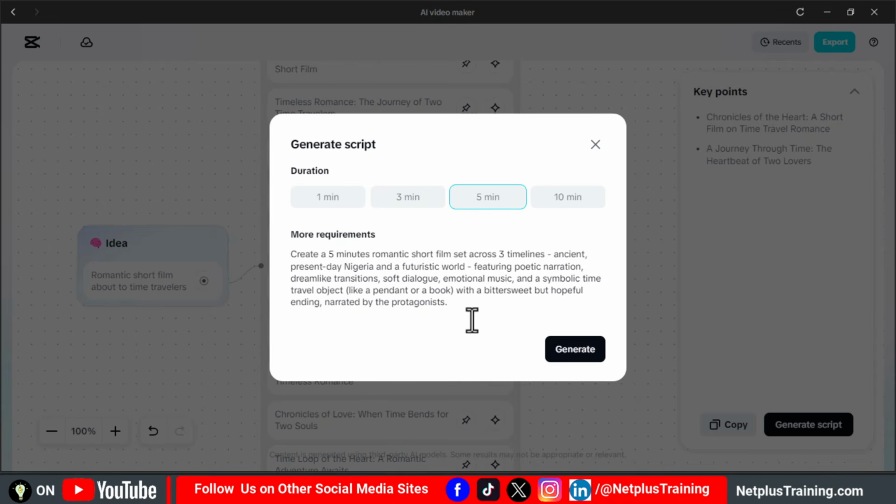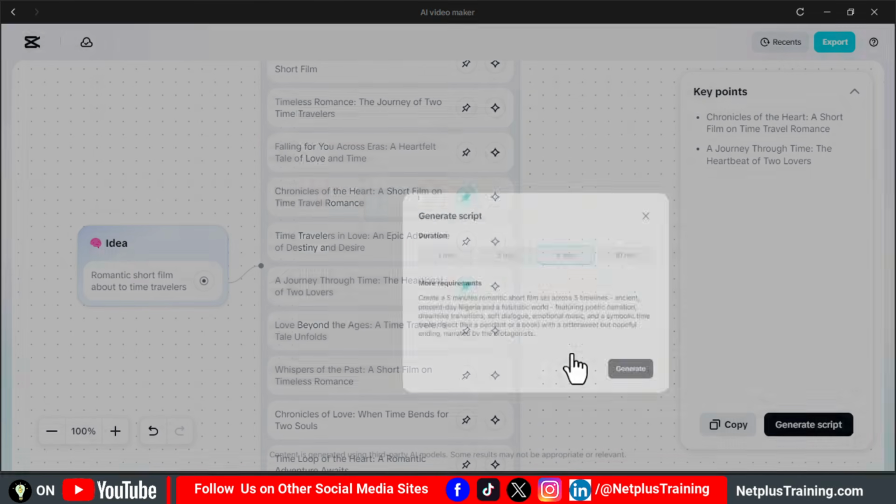Something like this is good for this story. Once you've added this into the requirement field, click generate.